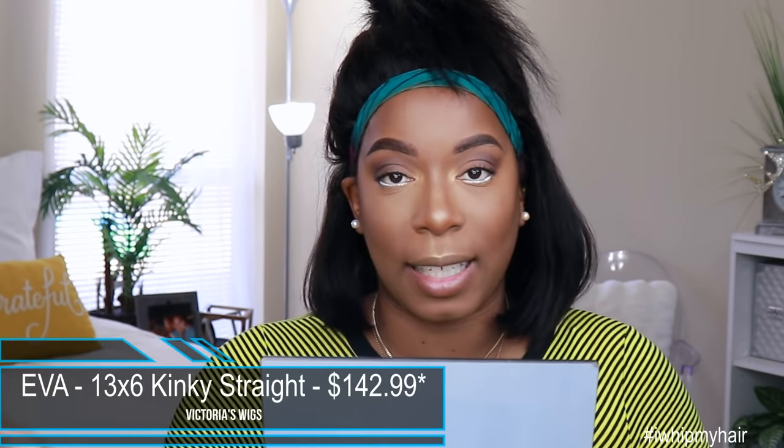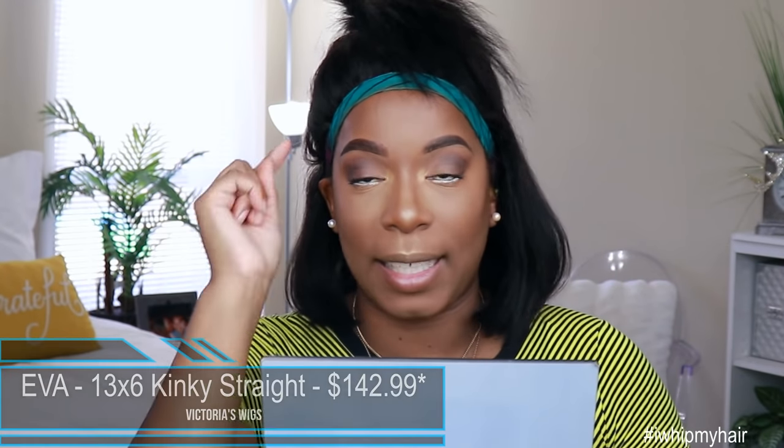It comes with their HD skin melt lace with their undetectable knots. They did go in and bleach the front part of the hairline. They didn't bleach all the way into the parting space, so you can blend that down to your hairline a lot easier. Now the starting price for this unit is $142.99. That is their 10 inch and 150% density. I did get mine in a 12 inch and 150% density, so my price is $157.99.